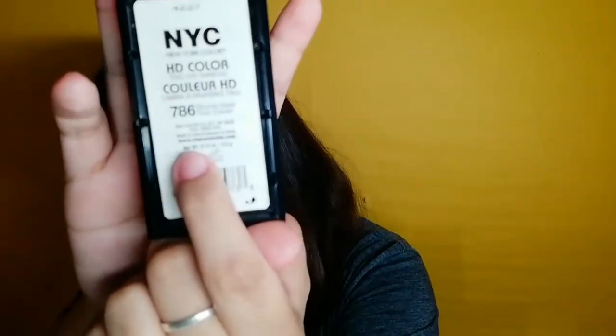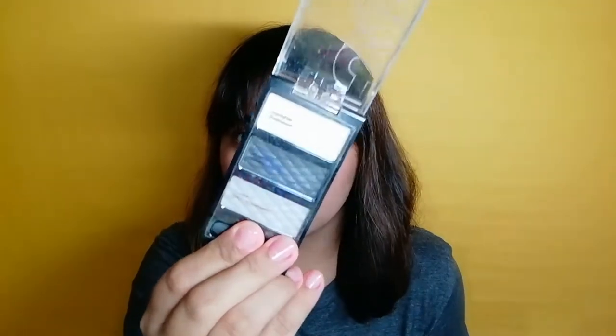And this one, this is my favorite. Ito yung lagi kong ginamit at actually, 3 times. And this is the NYC New York Color HD Trio Eyeshadow. And this is 786 Skyrise Steel. And what's cute about this is because sobrang dali ng gamitin. I don't know, kasi diba sabi ko kasi nyo, I'm not fun of using or wearing makeup. So ito guys, kung mapapansin nyo, meron siyang nakalagay. This one, the first one, which is the white, it says highlighter, illuminator. And this one, this is all over lid. So, in-indicate kanya ko sa nalagay. And then this one is crisp.